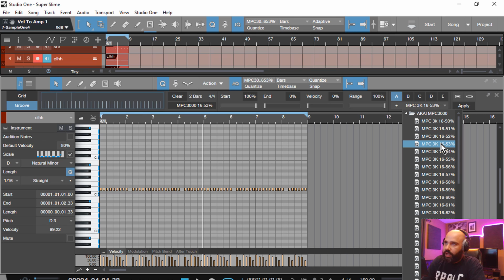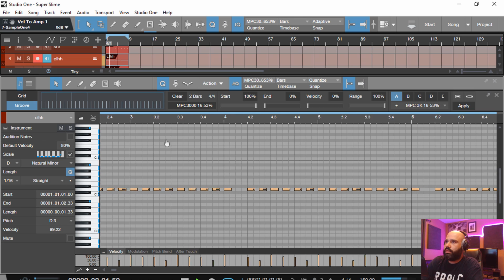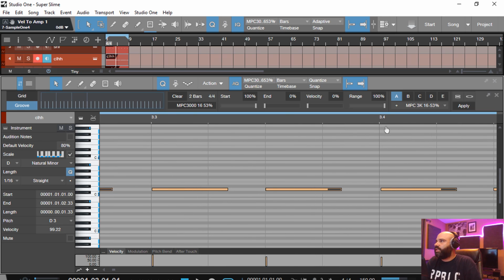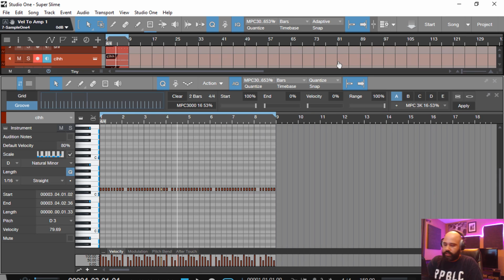like a lagging groove. For something that's more of a straight hat that doesn't have a lot of rolls. It's gonna add you a different flavor, right? And just instantly that sounds so much better, and you see how the swing just throws the notes off the grid ever so slightly.